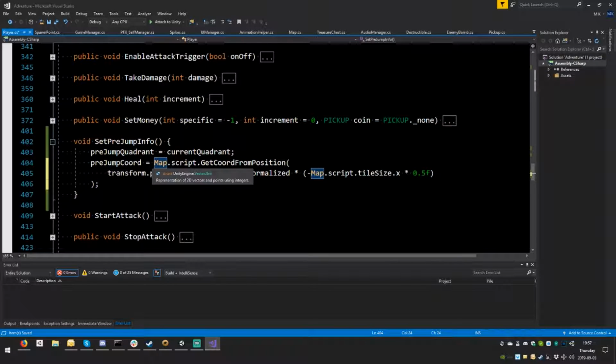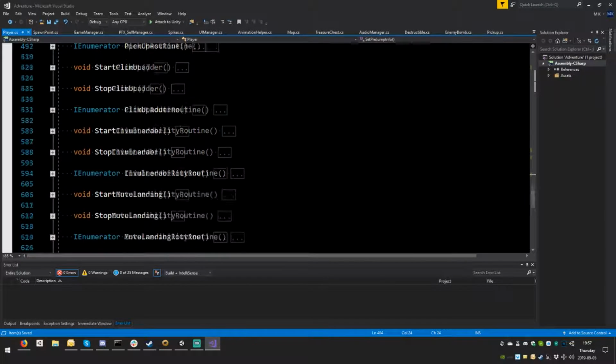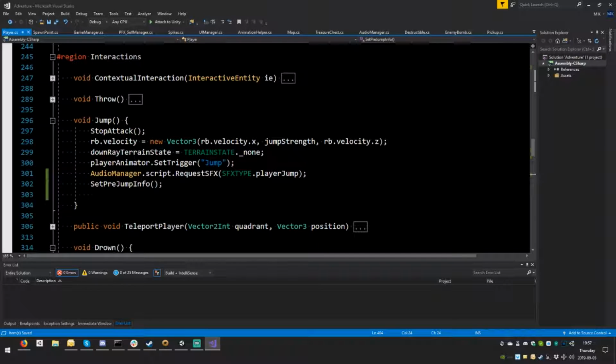So we've got the pre-jump quadrant and the pre-jump position. So we've got everything we need here. That's step number 1. Now step number 2 is teleporting. I can't remember how you do that. We may also want to start an animation and stop allowing the player to move. I think we should make an animation where he drowns, sort of goes down in the water. Just boop, boop. And then we turn off the ability to move or do anything at that point.